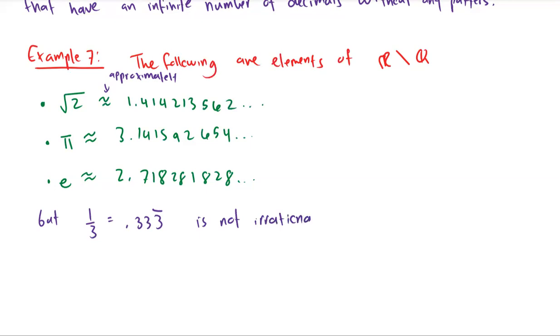Why? Because there's a pattern to the decimals, right? It's just repeating. That's a pattern. 3 repeating infinitely is a pattern. So that is the difference between irrational and rational numbers. Every rational number you can always write as a ratio of integers or as an infinite decimal or finite decimal with a pattern. If it's infinite, there's going to be some sort of pattern like here, 1/3 equals 0.33 repeating.